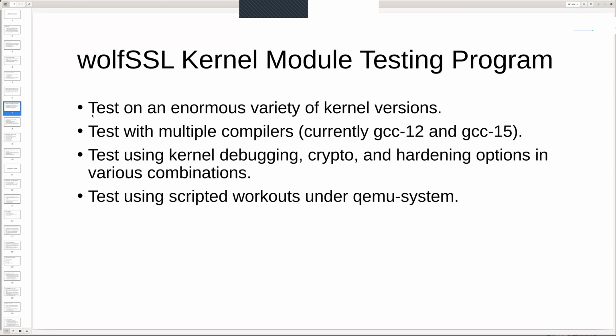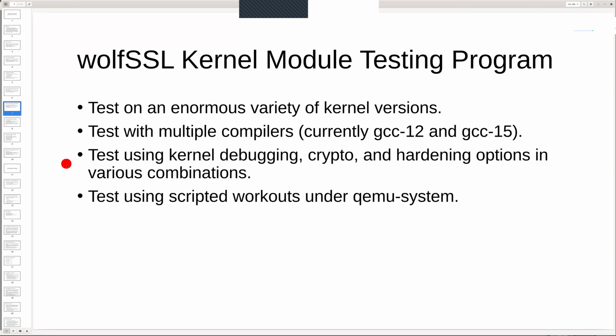So the first thing is that we test on a huge variety of kernel versions, and we test with multiple compilers. We also test many different kernel configurations. It's dangerous to take for granted that your kernel code will work in all of the possible configurations of the kernel, because some of the kernel configuration options change the code that gets gated in quite dramatically. Symbols will turn into macros, macros will turn into symbols. There will be multiple layers of shims from various options, and extra restrictions or relaxed restrictions.